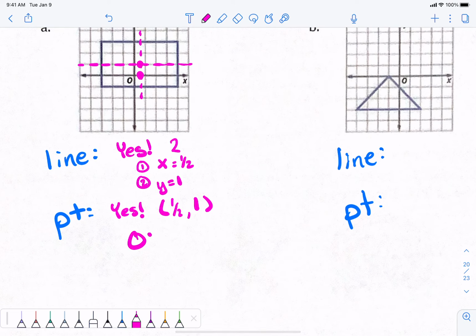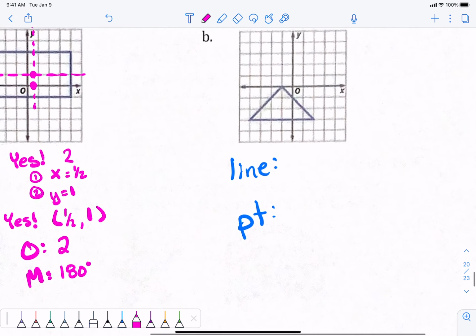Okay, and then let's do the order and let's do the magnitude. So what's his order? How many times is he going to flip on top of himself? 2, the magnitude has to be 180 before he flips on top of himself. So that one has both of them, right? B, we're going to see if he has both.